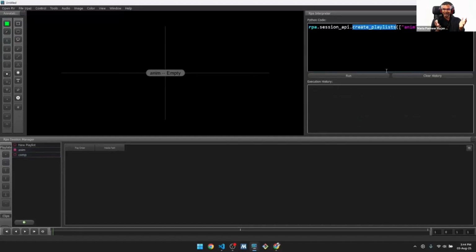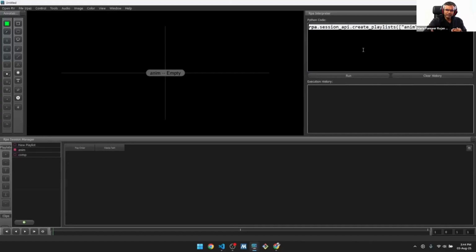So that's really awesome. You can actually experiment and try out different methods that are available under different modules directly using the RPA interpreter, and you can get a sense of RPA's power and simplicity. So basically you can keep experimenting with it. But for our use case, for our playlist creator RPA widget, this is the API that we need. We basically need to create playlists. So we'll just copy this API and keep it with us.